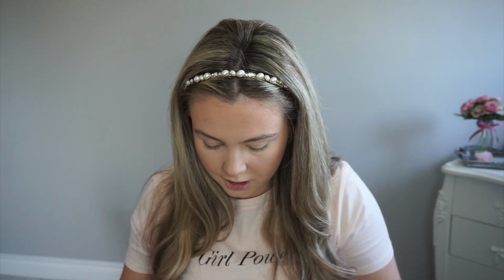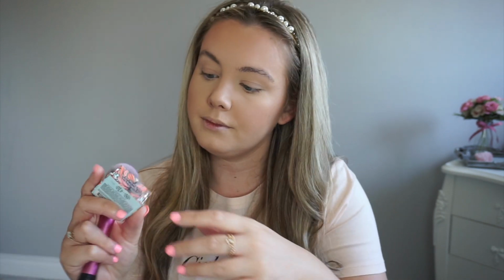Then I'm gonna put some blush on. I don't know if I've actually mentioned, but I'm going with a peachy theme for this video. So I'm going to add a bit more of a peachy blush. I found this Benefit one, it's called California blush. It's only a mini one, but it's quite corally peachy, with a little bit of shimmer, if you can see. So I'm going to add a bit of that, and then if I want to add any other colour, I'll go ahead and do that after.